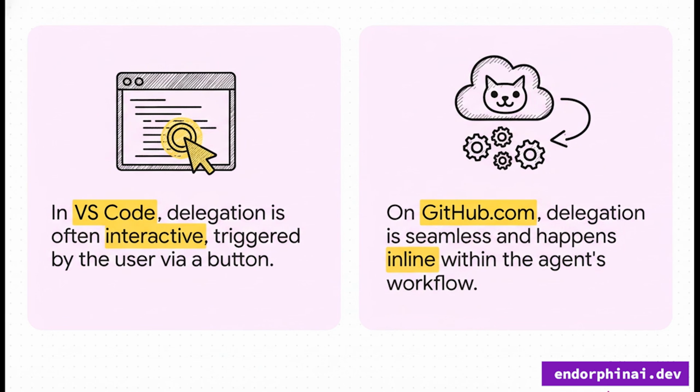Now, here's a little gotcha you need to be aware of. How you actually do this delegation, how you hand off work to a subagent, is a little bit different depending on where your agent is running. The syntax you use in your local VS Code is not the same as what you'd use on github.com.